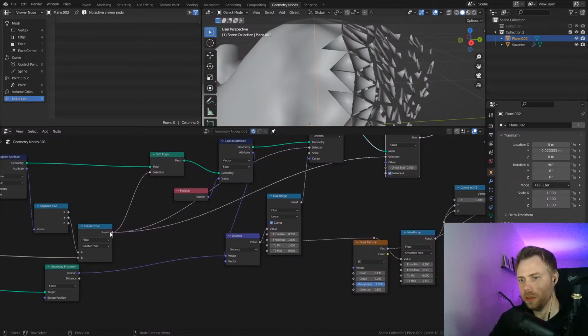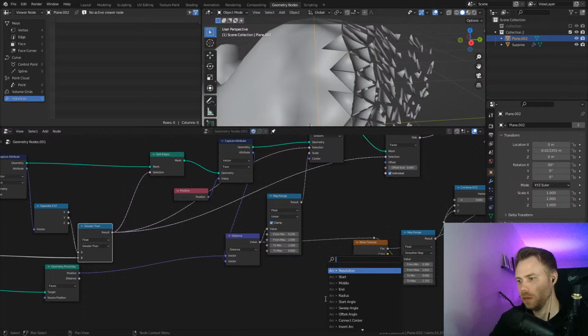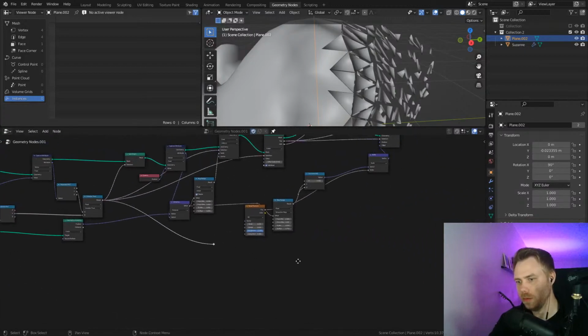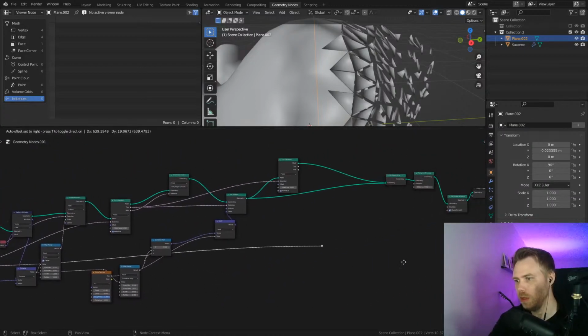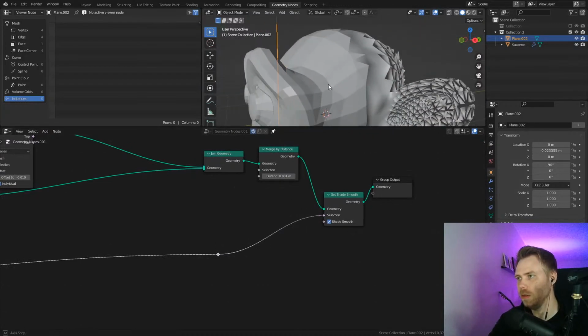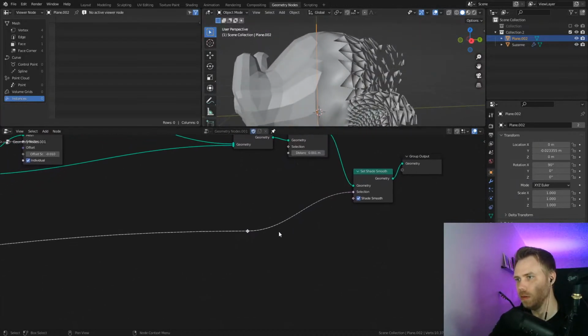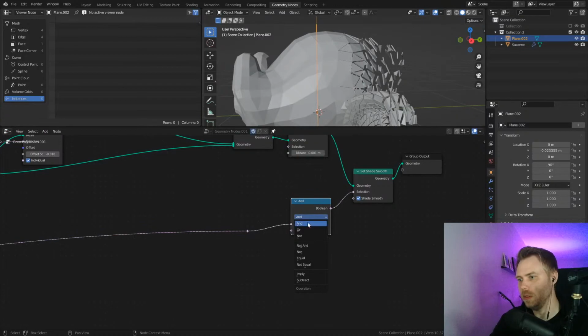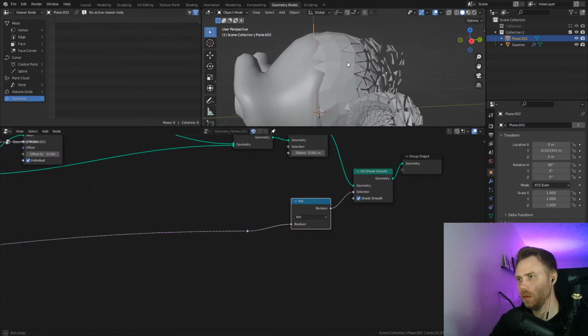Or maybe even this. And I'll take a reroute here. Drag this over here. I think this should work. Take this selection here. But we want the reverse of that, so Boolean math. Set it to not. There we go.